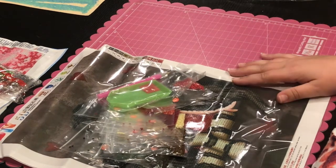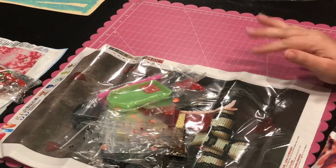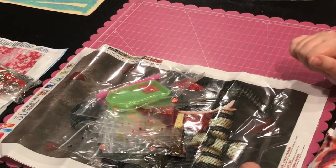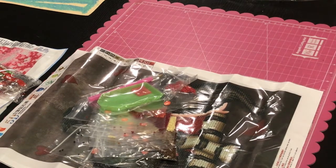I'll let you be the judge of if you would buy from them. At this point, I probably would only buy from them to get the free kits — which is good advertising. I would probably buy something small to get the free kits as well. That's everything — you make up your mind and I'll make up mine. Until next time, I cannot wait until my sale items start coming. Half of them are still in China, and the other half are waiting in Los Angeles, Chicago, or somewhere else in the country. So be looking for more unboxings — have a great night and be blessed.